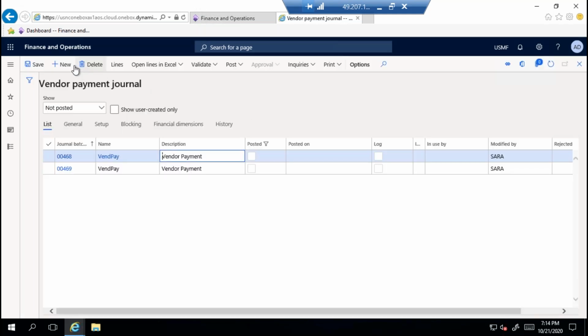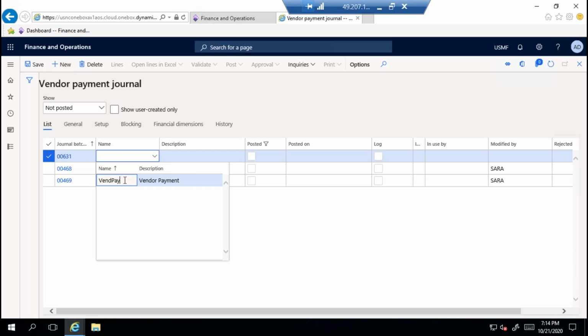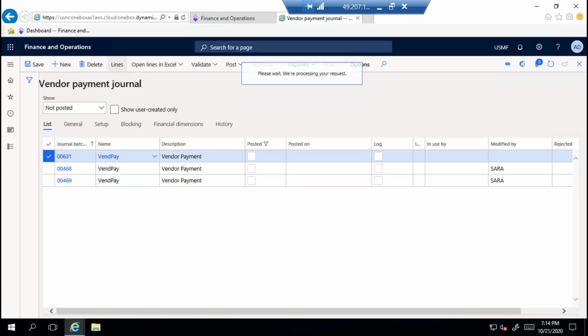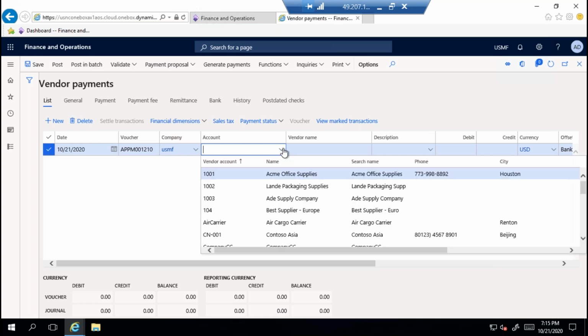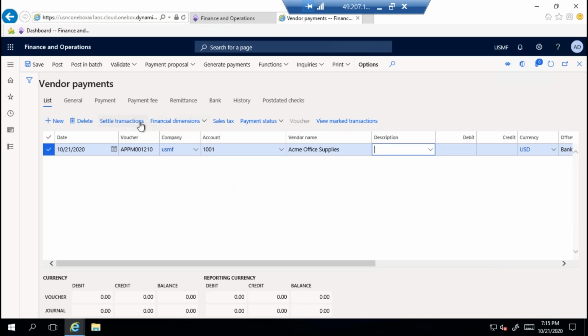So click new, select the journal name, vendor payment, go to lines. So vendor account I'm selecting. Here I can click on settle transactions.